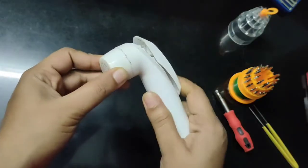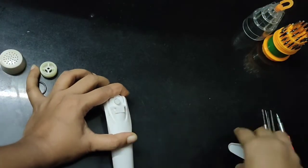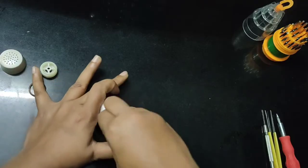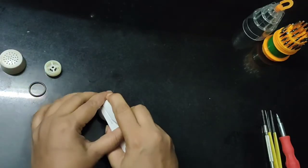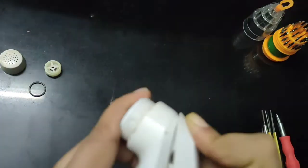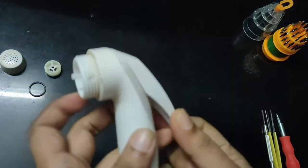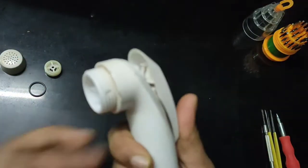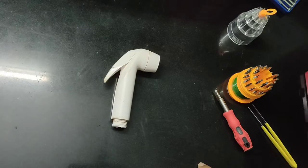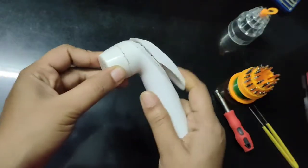Today I'm here with a repair video, and in this video I will show you how to fix the broken trigger of a health faucet. We all know that the plastic health faucets are very cheap, but they get damaged so easily. Sometimes the trigger part can come out if not used carefully. If you are facing the same problem, this video is gonna help you. So let's get started.